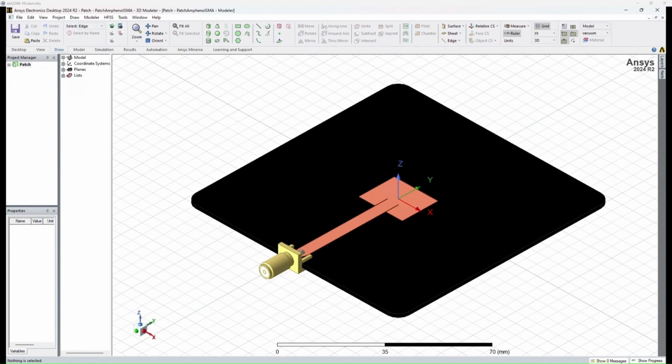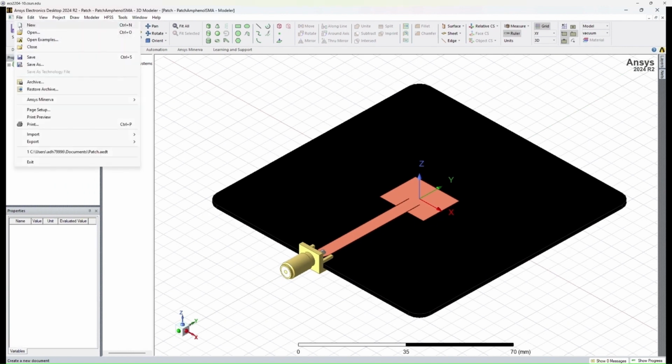So here we have ANSYS HFSS open. This is the completed model of the patch antenna, including substrate, ground plane, antenna, and even an SMA connector that we've downloaded from the manufacturer's website that we can include in our model to increase the fidelity of the simulation. So as stated, we'll be doing everything from scratch and aiming to make it as similar in appearance to this model. And the first thing we'll need to do is create our own new project.